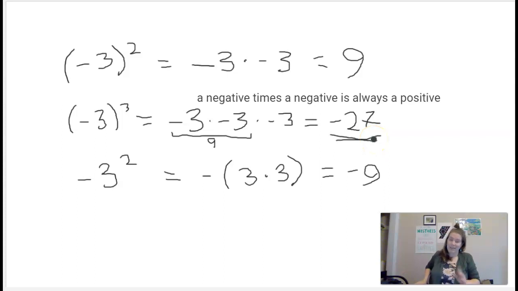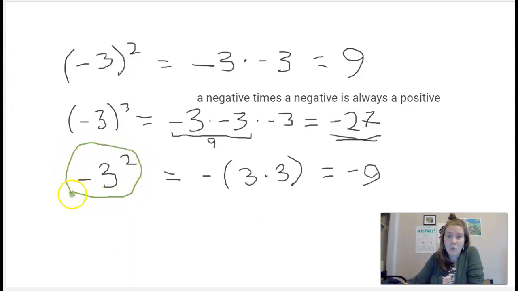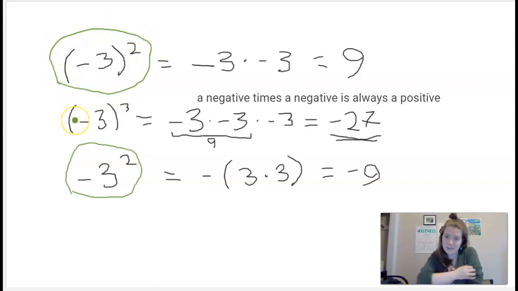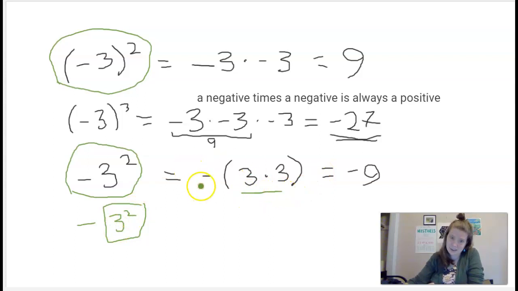Now the last thing is look out in your calculators because you might type this when what you meant to type was negative 3 squared. Here's the difference. This one, your calculator is going to read as negative 3 squared. And then it's going to use PEMDAS and do the exponents first. 3 squared is 9, and then do the negative to make it -9. This is a different problem than this.